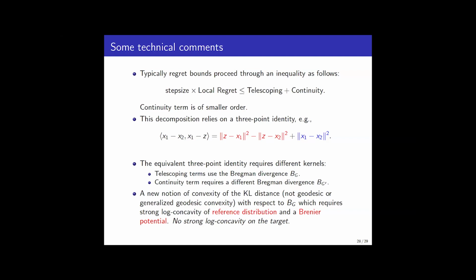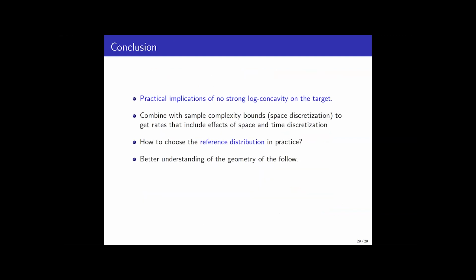So we typically have the belief through regularity results by Caffarelli that if both your distributions are log concave or something like that, then your potentials will have some convexity properties. But the other way around is supposed to be weaker, in the sense that convexity of your Brenier potentials is possibly weaker than imposing log concavity on both your source and your target. So we hope that having this notion of convexity being enough to get log T regret might be useful for trying to sample from things which are not log concave. But again, this is subject to practical implementations, which we are currently trying to do.